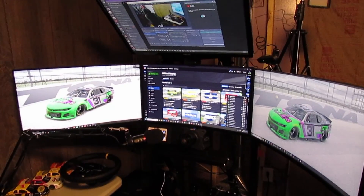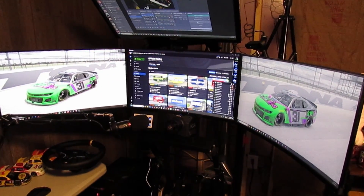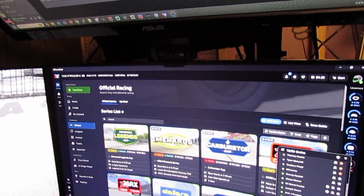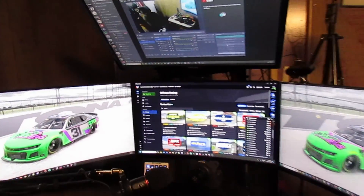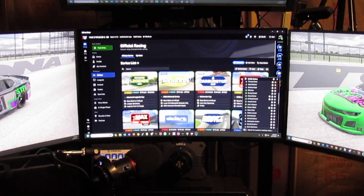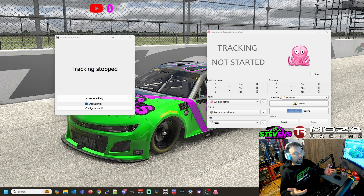As we can see here, I've got triple monitors set up, but this works for single monitors as well. The one big thing you need to make sure you do is have the camera centered over the center of the monitor, in line with your wheelbase — that way you get the best alignment. I'm just using a basic Logitech 920 camera, so it doesn't have to be anything fancy — not this Logitech 4K Brio. You're actually probably better off with a 1080p camera.